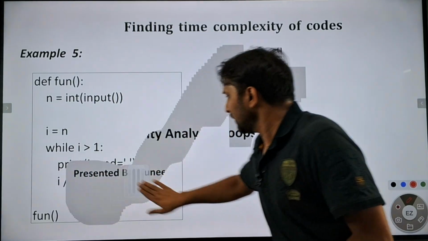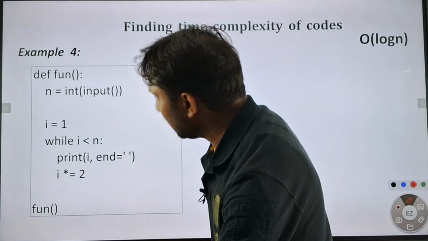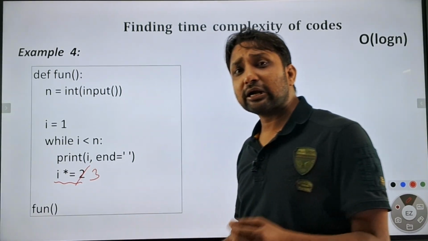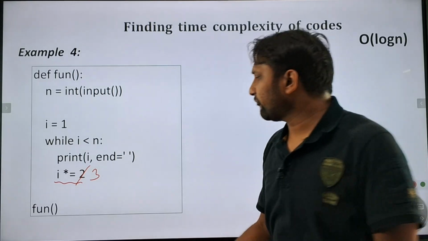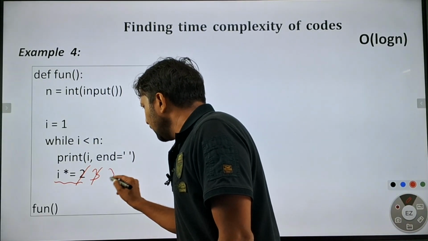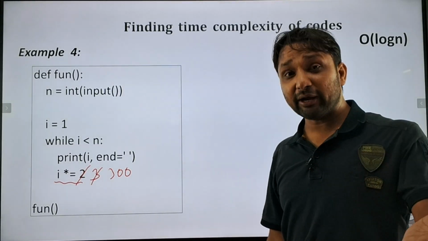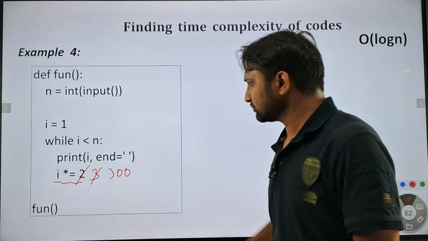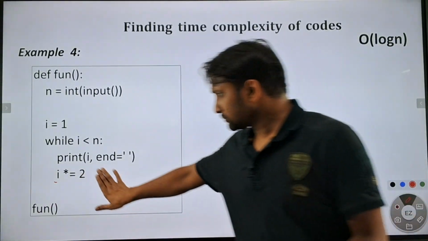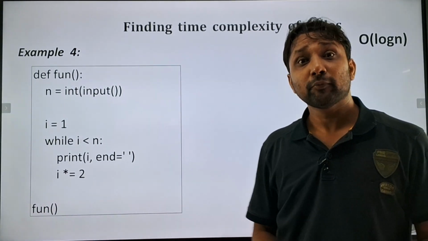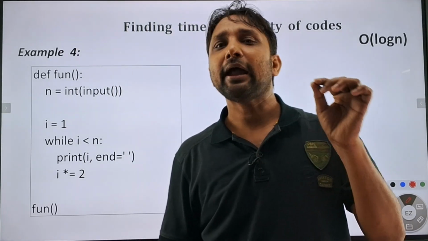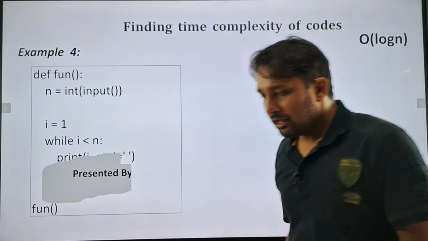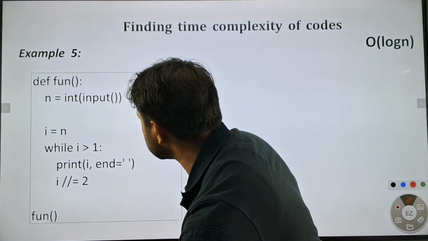Let me remove this. Even I can go to the previous slide also. And here, in place of multiplying with 2, if you are multiplying with 3, then the time complexity will be log n base 3. If you are multiplying by 300, the time complexity will be log n base 300 and so on. Whatever you multiply over here, put that inside the base. That's it. Fine, okay. So we know that the time complexity will be log n whenever we are dividing or multiplying in the increment section. Fine. Let me move on and let's take more examples.